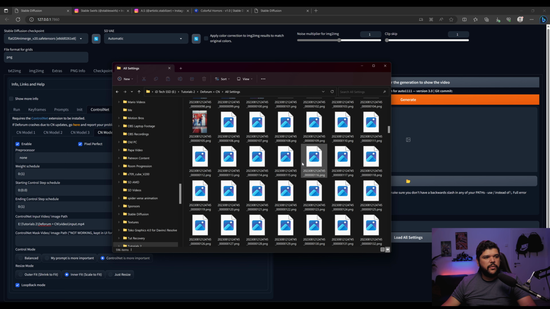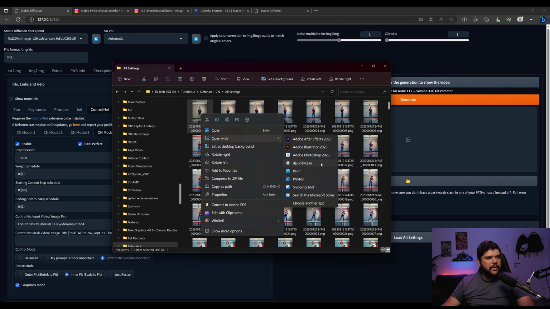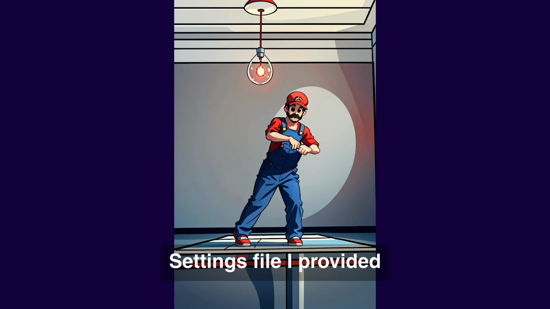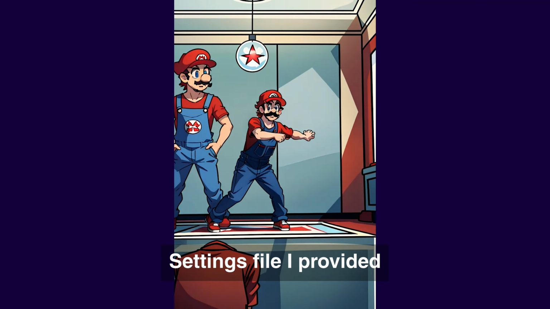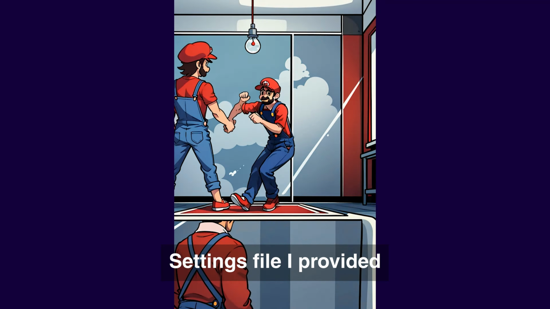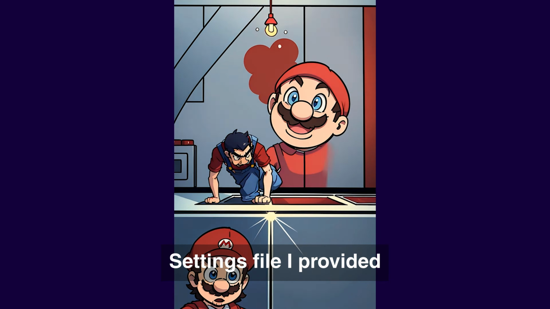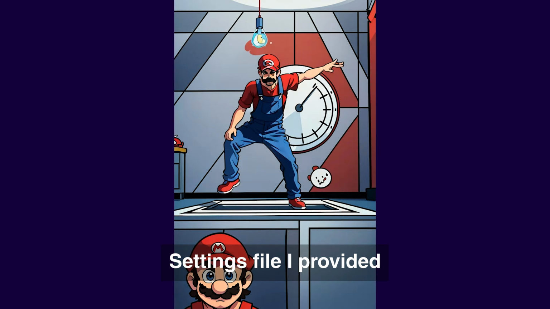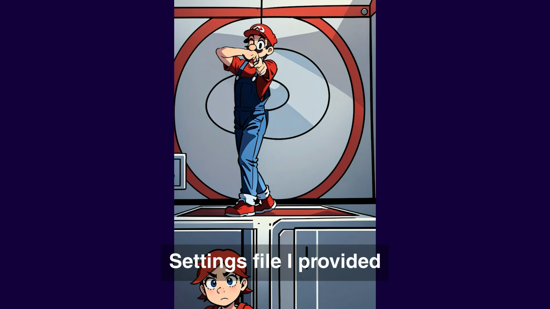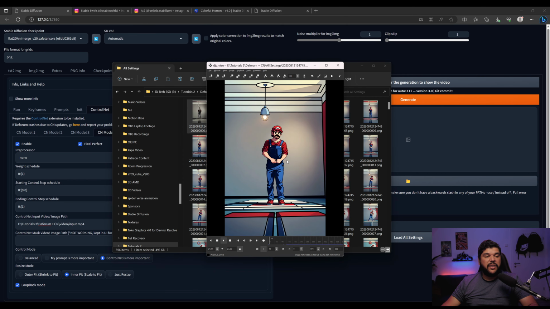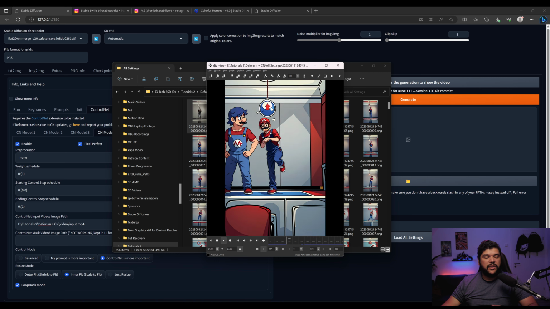All right, so I want to show you some results that I got with the settings that I have already in the video. If I preview this, you're going to see the animation. The animation looks fluid to me. It looks fairly nice. You are seeing a lot of stuff in the background appearing, and that's the unfortunate part. But if you do some rotoscoping and you mask the character out, then you can get rid of a lot of the stuff in the background and make it a little bit cleaner if you like. But this is the best result that I was able to get. And what I mean by the best is the best coherence I can get with Deforum. This is the best that I was able to accomplish with this specific clip.